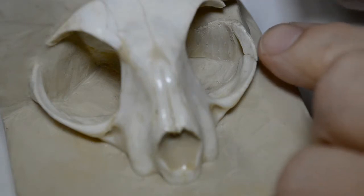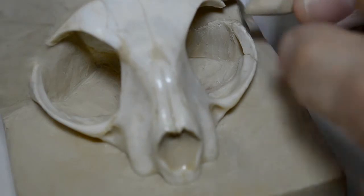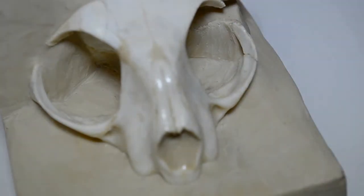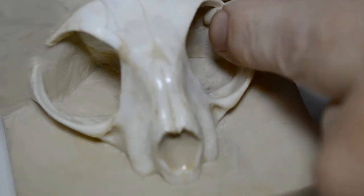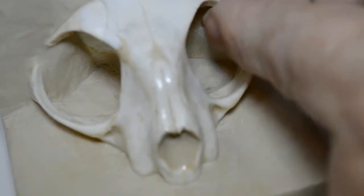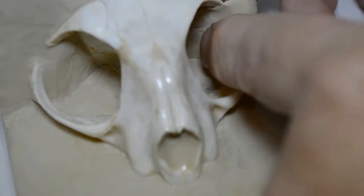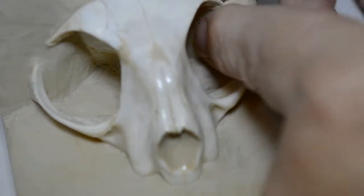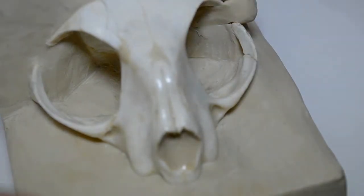Now this has to be done carefully because this is very tender, this piece of bone here. I do not want to break it again. So I'm going to really squeeze this piece of clay down to fit in here and push it. And yes, at first it covers the frontal bones, the occipital frontal bones. And I put a little bit more inside.